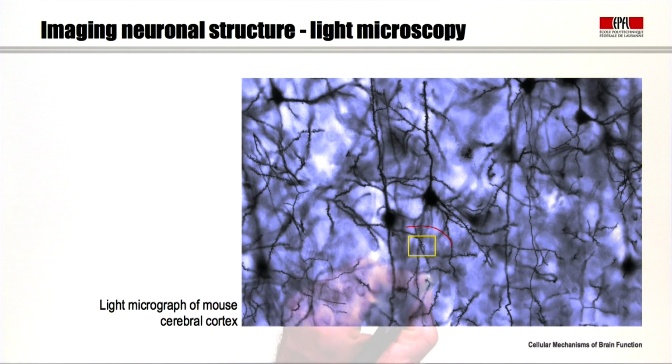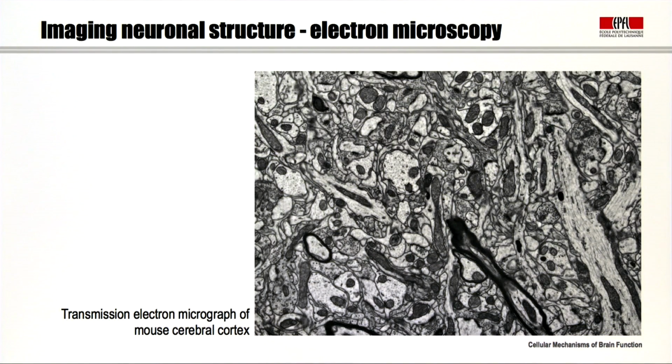But if we were to take a tiny piece of this material and image it in the electron microscope, here I show a window of about 15 microns, we would see an image that looks very much like this, showing a jumble of membranes and very heavily stained cellular structures. Easily seen in this image are mitochondria that are seen throughout the material, which essentially shows axons and dendrites that are lying in various orientations.